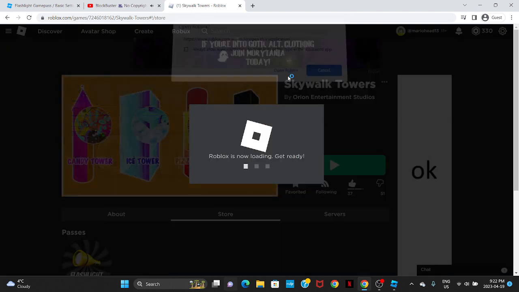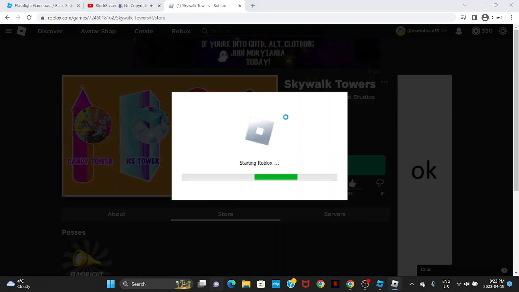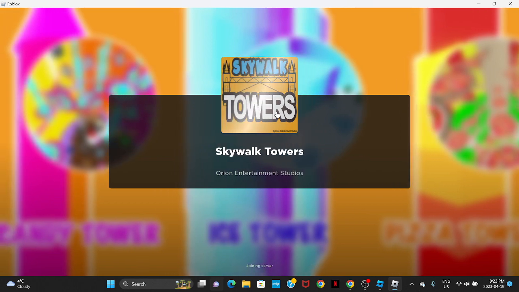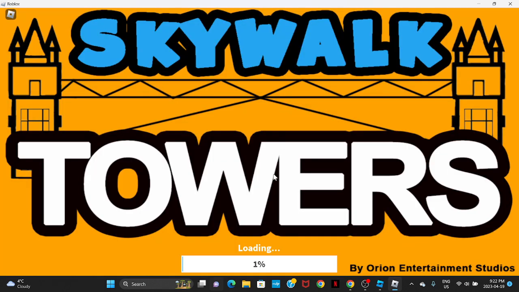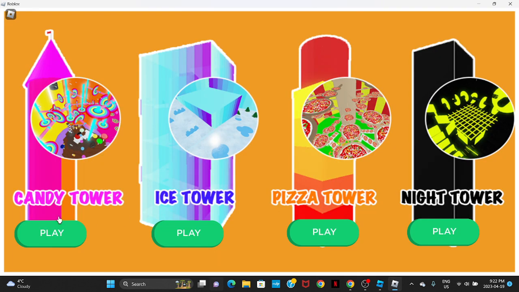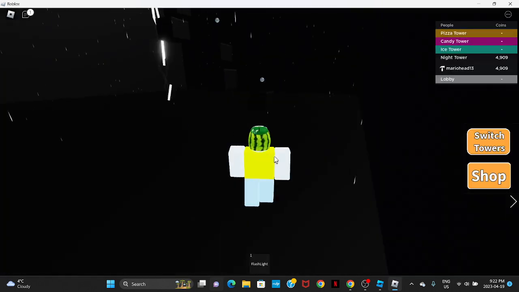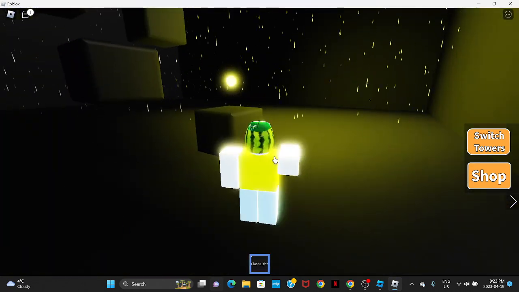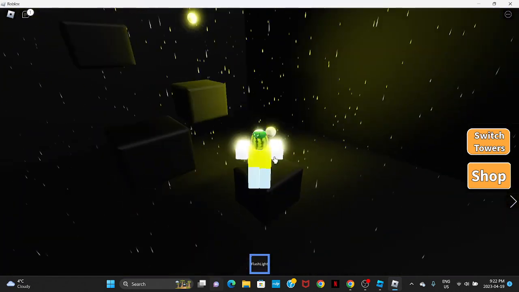Cool, Skywalk Towers, open that. And I should probably not forget to take back the flashlight to like 100 Robux, or else we're just gonna buy it or something. But you never know. I might just leave it to 1 Robux for now. But let's see. It shouldn't be too strong. I diminished it like by 4, and I changed some of the range. So let's see, night tower, flashlight. I have it. Okay, that's pretty good. That's actually really good.